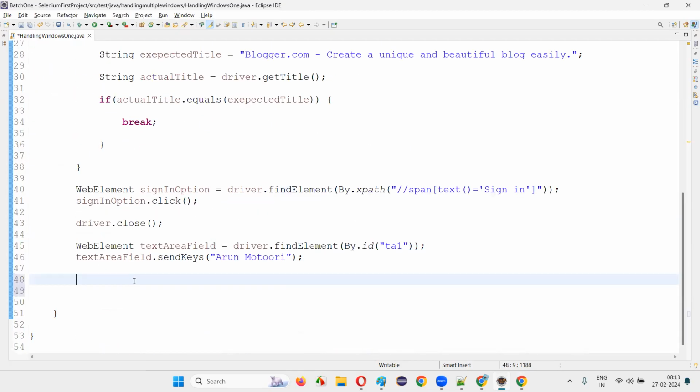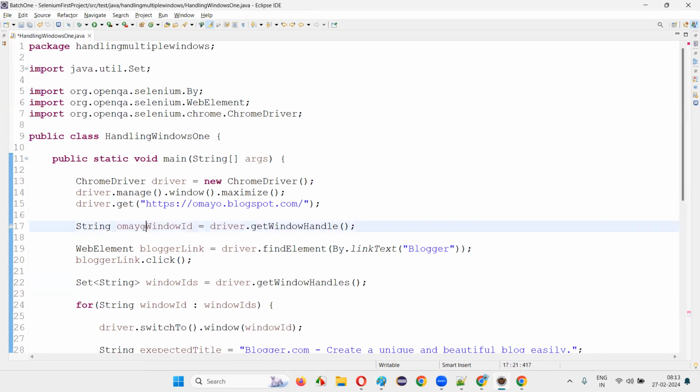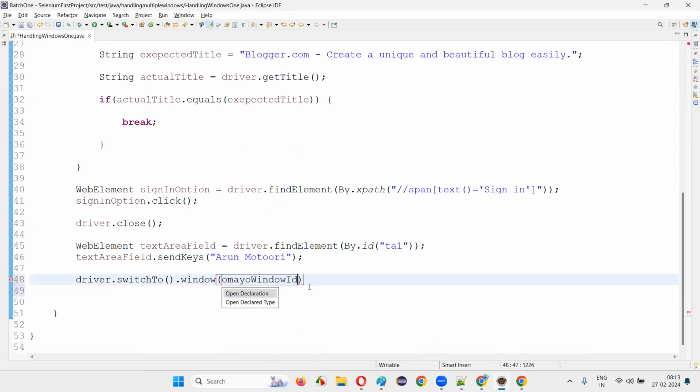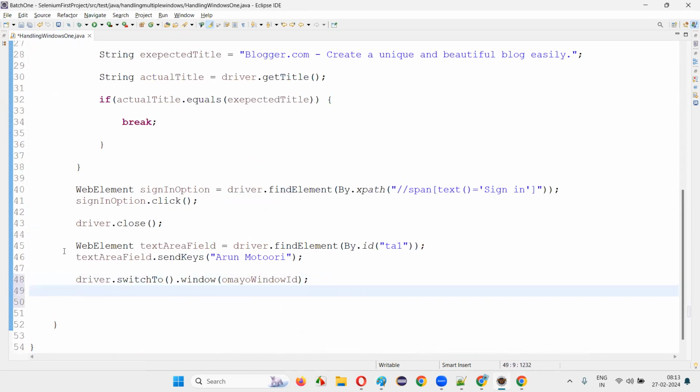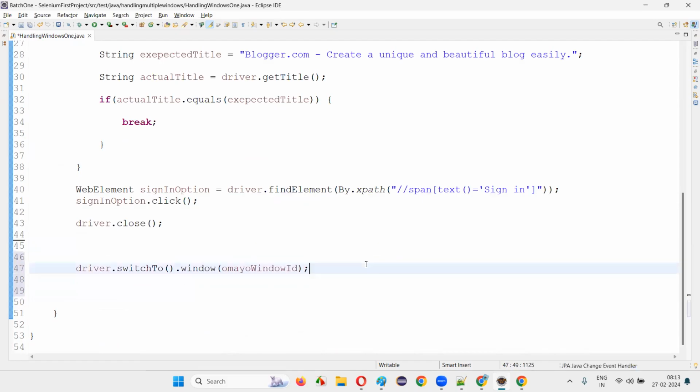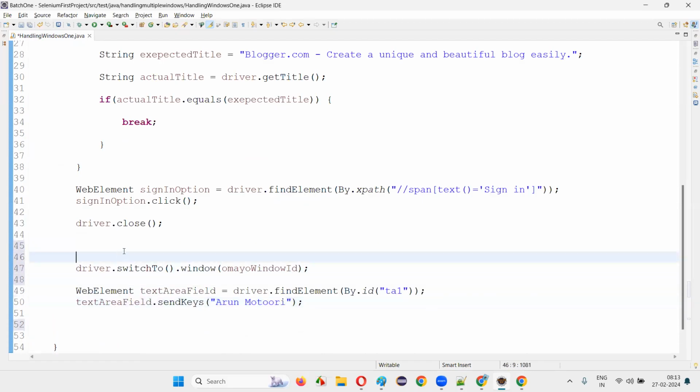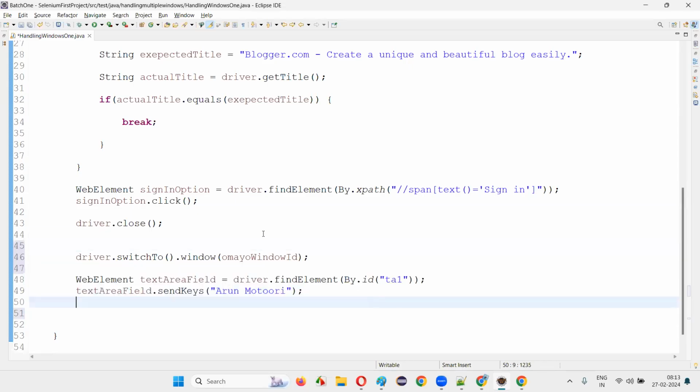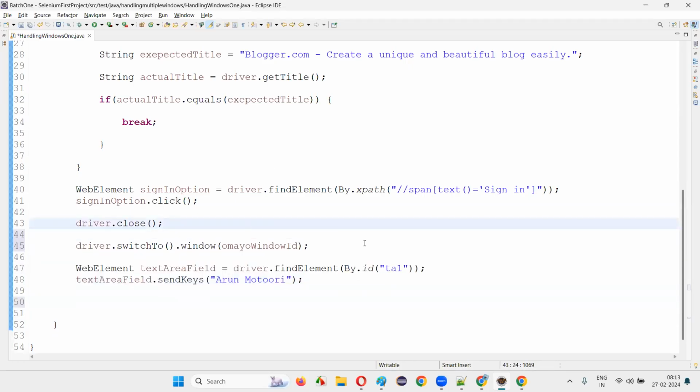Yes, right. What I will simply do, driver.switchTo().window, of which window? This Omaya window ID I'll give. Okay, then I'll perform this operation of typing my name into that text area field. Now, do you think it will work? Guys, do you think it will work now?